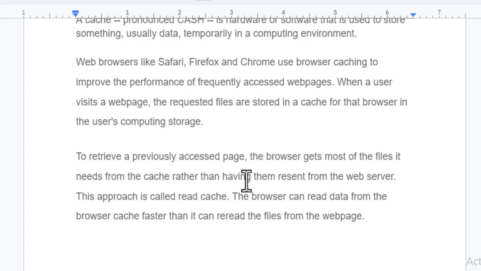Yes, so instead of bringing up the new updates that the developer has made on the site, the browser brings the files from the cache file that it has previously stored. So what it means is that the browser can read data from the browser cache faster than it can read it from the web page.